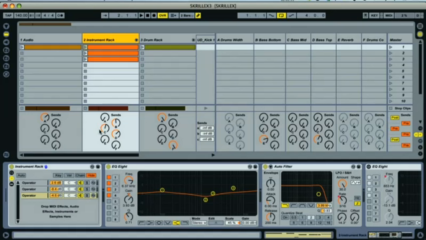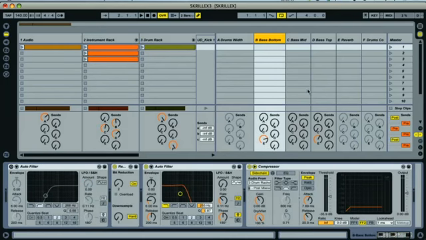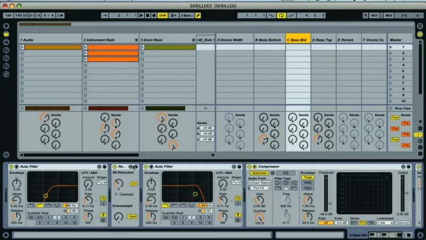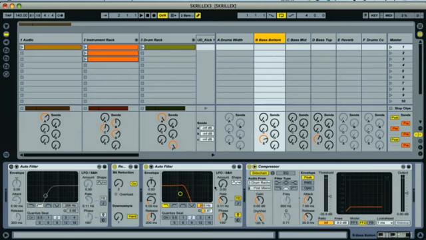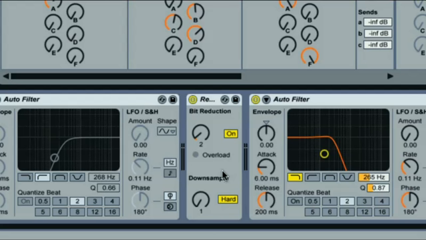What I've got is 3 bass return channels, with each one filtered a certain way using 1 or 2 auto filters. So one channel is just the bass frequencies, one is the middle, and one just the top end. Doing it this way means I can apply effects to certain frequencies in the bass sound rather than the whole lot. For example, I'm using Redux to apply some serious bit crushing to the bottom end. Notice the filter is added after the effect, as Redux can add a lot of high frequencies.